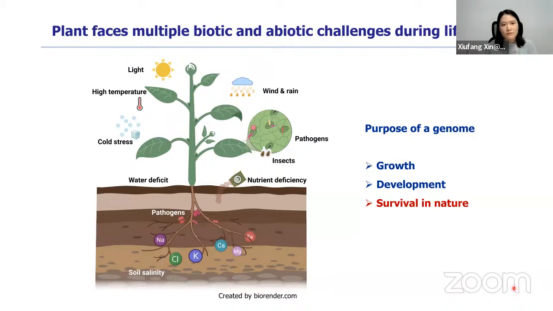Plants actually can face multiple challenges during their lifetime. We have just heard Dr. Francesco talk about how plants sense the oxygen level, right? Obviously there are many other factors, both biotic and abiotic, or non-optimal growth conditions, that plants need to face. Accordingly, a great portion of the plant genome is devoted to sensing environmental cues and activating downstream responses to help plants adapt to these adverse conditions.